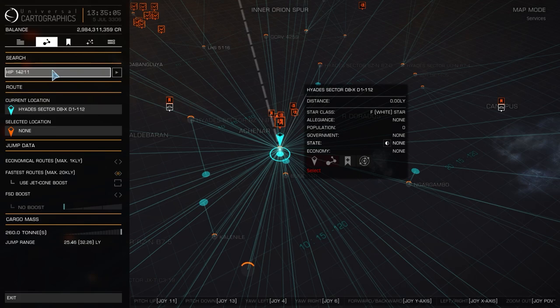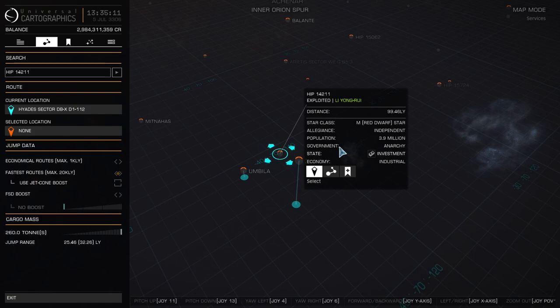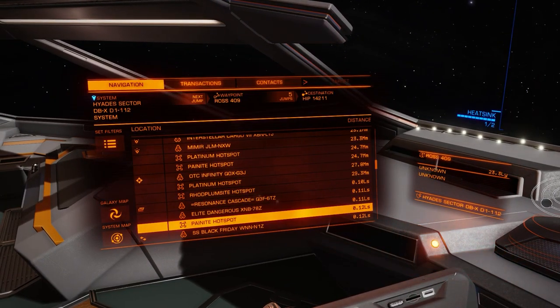Whack it in there. Make sure it's not 200,000 light years away. And plot a route and off you go. And you sell your painite or your low temperature diamonds or whatever. Or you can go to one of these fleet carriers. Plenty of them around.